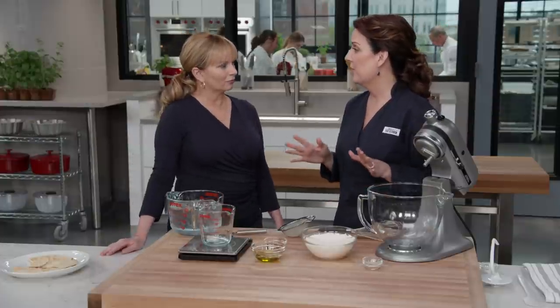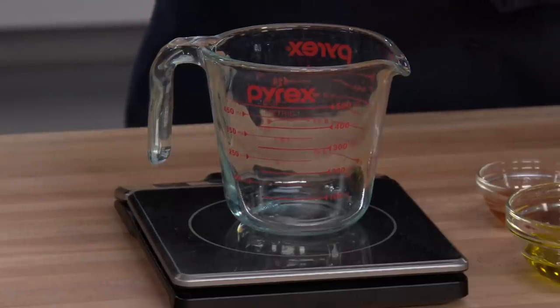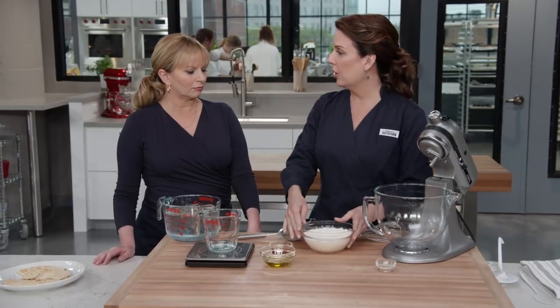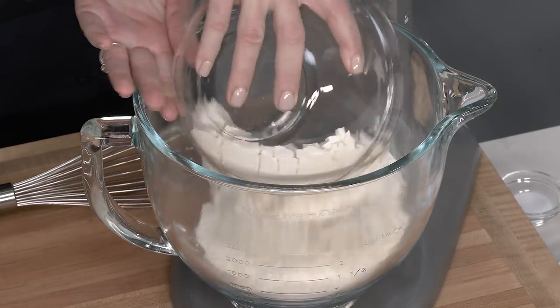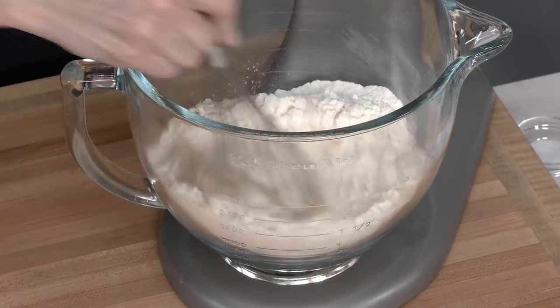Okay, before we start, Bridget, I want to emphasize the importance of actually weighing your ingredients. When you're baking bread or baking anything for that matter, I really highly recommend that you invest in a scale. Accurate every time, and it's kind of easier to do. So we're gonna start off with 14 2/3 ounces of King Arthur bread flour, and we're gonna add 2 1/4 teaspoons of instant yeast. Okay, so now we're gonna move on to our water.